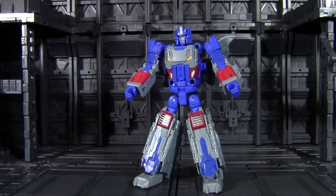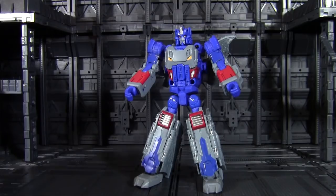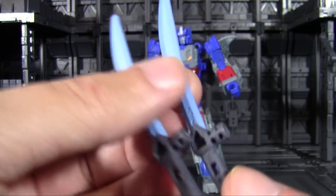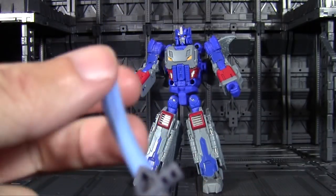Now, here's where the release gets really interesting. The original Optimus Primal was known for having two twin swords, kind of like cutlasses. Well, we don't really have that, but what they did was they went to Prime Wheeljack and stole his katanas.